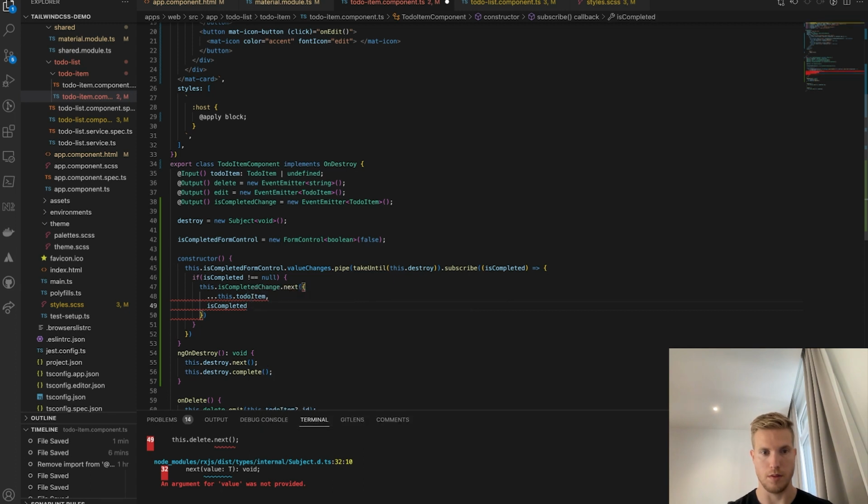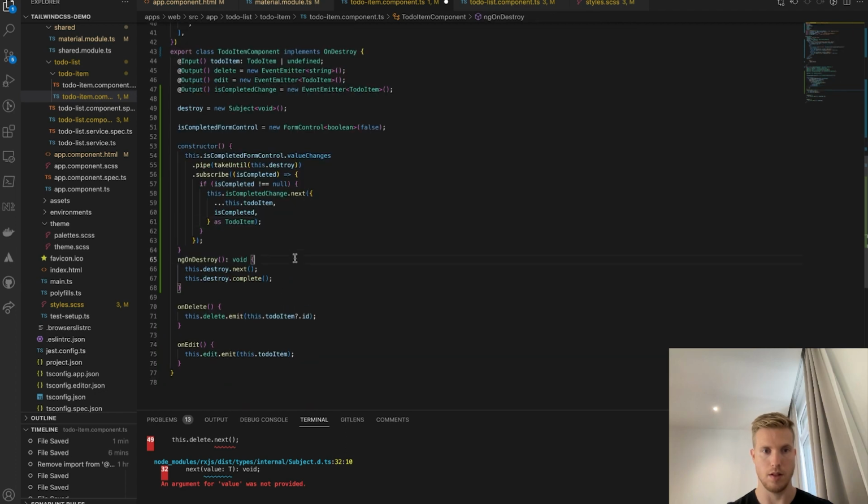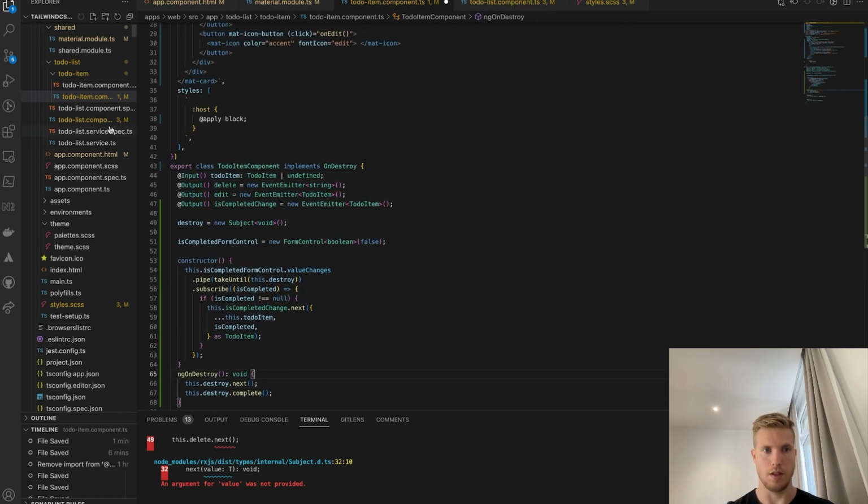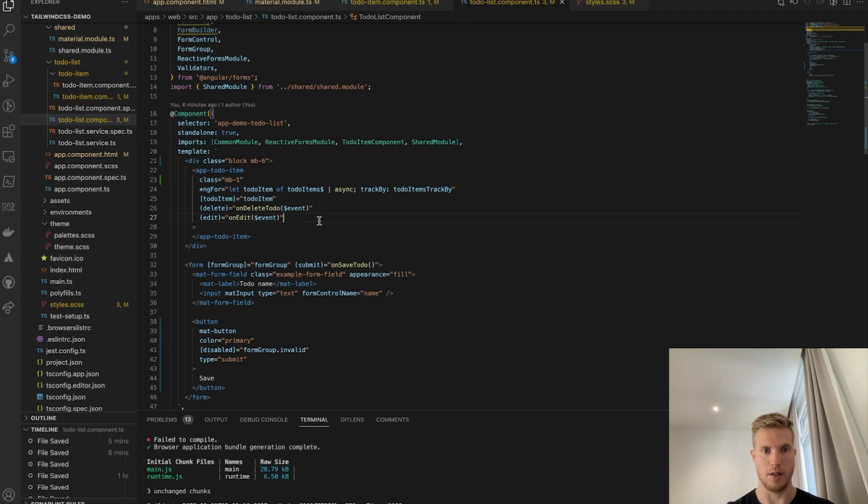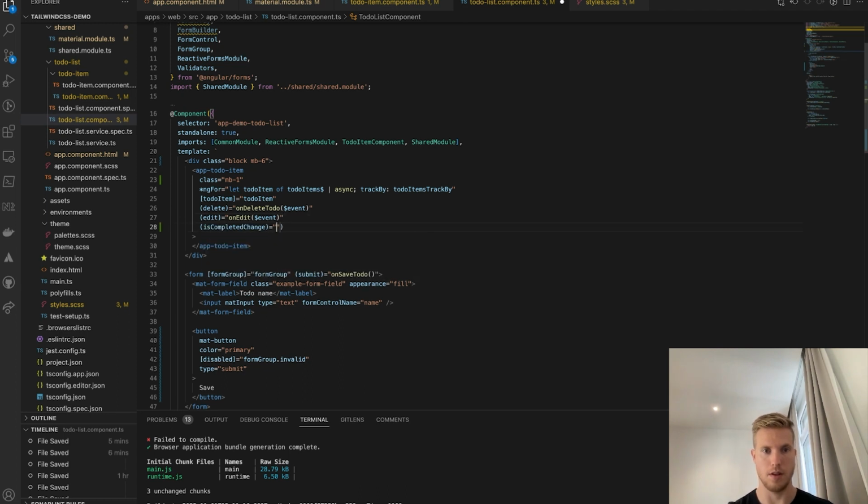It's basically the same here, and to-do item. So this will now emit here, and then we need to add it here. So we can just prefix it on isCompletedChange, and then that will take the updated to-do item.